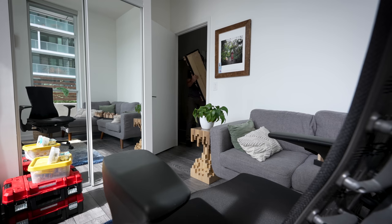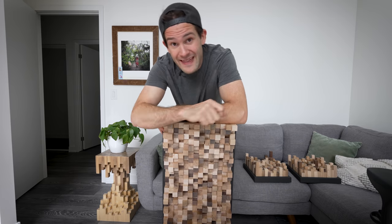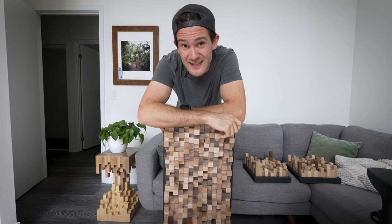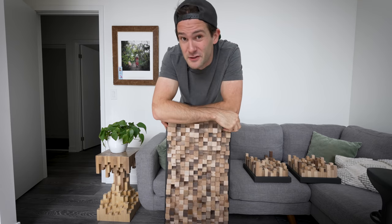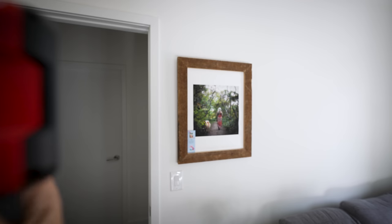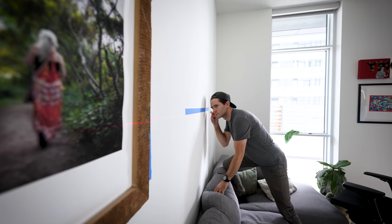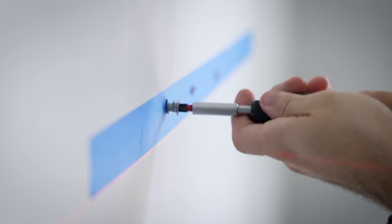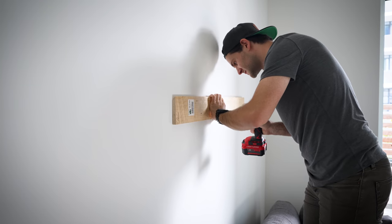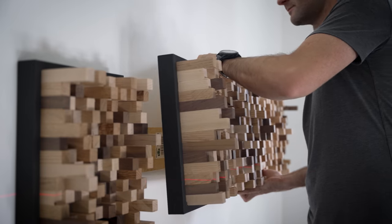I touched up all the nail holes and now we're ready to take these to the office and install them. This big one is heavy — mounting it to the wall is going to be a lot of fun. I live in a condo and this is an interior partition wall, so there's a 99% chance it's framed with steel studs, which makes mounting something this heavy a little tricky. I set up my laser level as a guide to install the French cleats, then used a combination of painters tape and detective work to locate studs. I used metal drywall anchors for every screw — both into drywall and into the steel studs — to help spread the weight. With the cleats in place, there was nothing left to do but lift the panels into place, stand back, and enjoy the view.